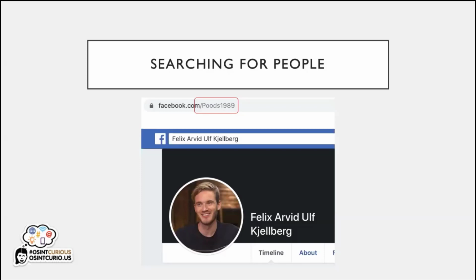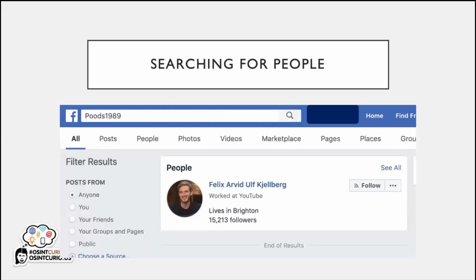So normally when you only have the username for a Facebook account, you would probably go to Google to see if you can reverse, go back to the actual Facebook account, or you might try to put it behind facebook.com to see if it results in any profile. But you can now actually search for the username as well. If you type in the username in the search bar, and your filter or your category will be set to all, you will still see the profile of the person who you're looking for.